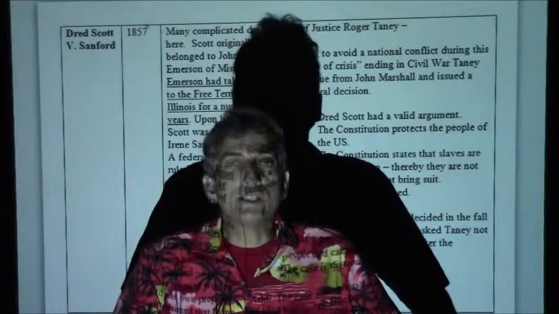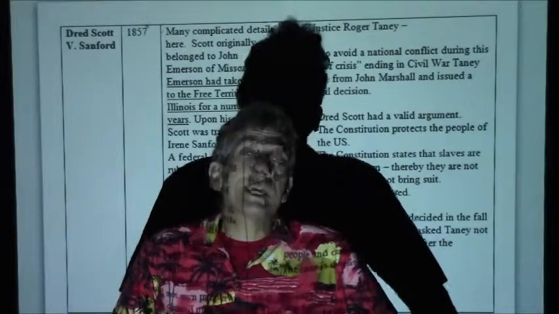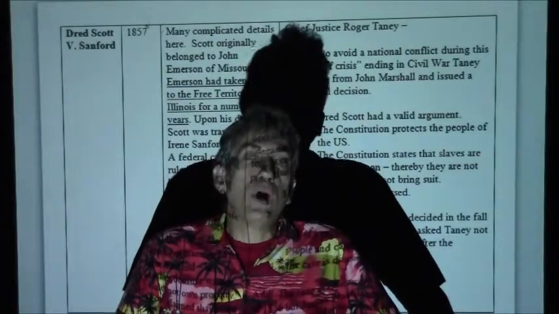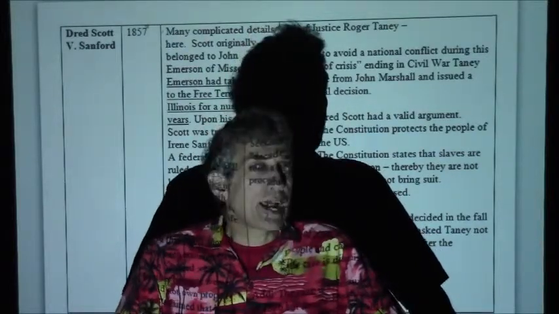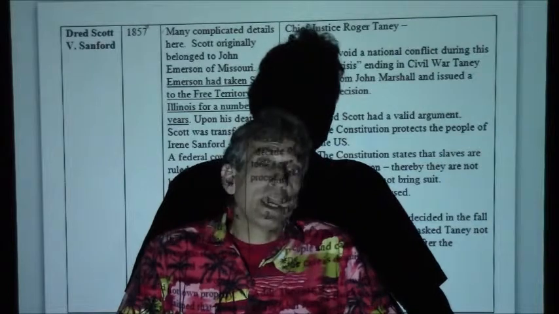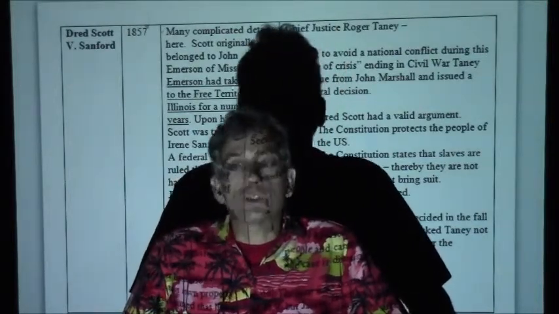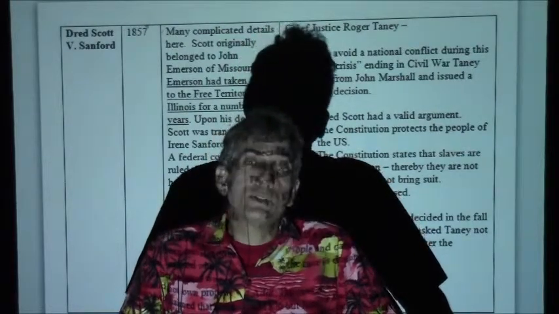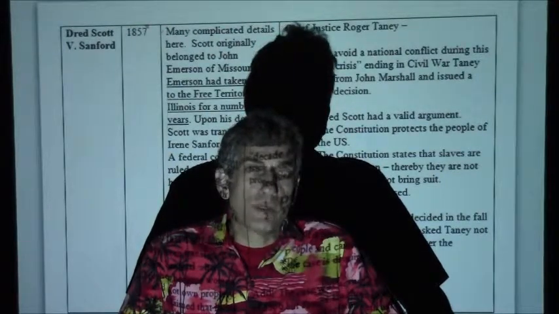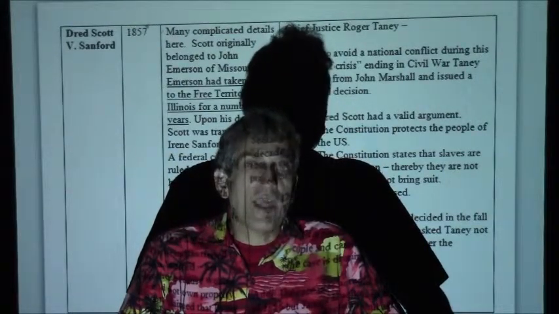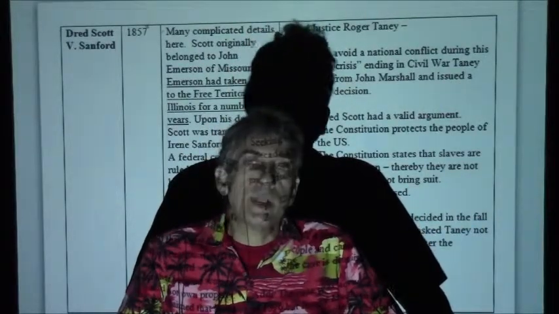Enter John Sanford. John Sanford, brother of Irene Sanford, was from New York. He was anti-slave and he was an abolitionist. So when the lower courts ruled that Dred Scott actually belonged to John Sanford, not Irene Sanford, John Sanford had an interesting choice. He could free Dred Scott and his family, which he was certainly inclined to do as an abolitionist, or he could test the Missouri Compromise. He could test the law that said any state north of Missouri was free and thereby could not be a slave-holding state, and any slave that traveled into those states would thereby be free.